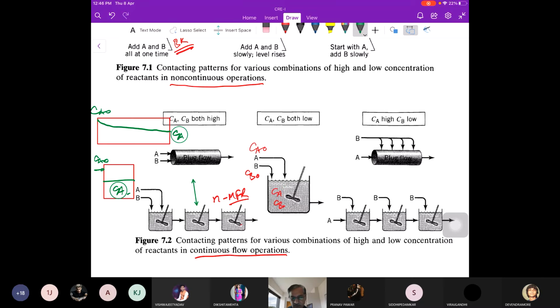Yes, we want to have maximum conversion, but अगर desirable product कम होते गया conversion बढ़ने के साथ, तो कोई फायदा नहीं हमारे को. We are just wasting our resources. Yes, sir. Okay. So in this discussion, we are not talking about maximizing conversion. We are talking about maximizing R, which is desirable product. So, Pranav? Yes, sir.